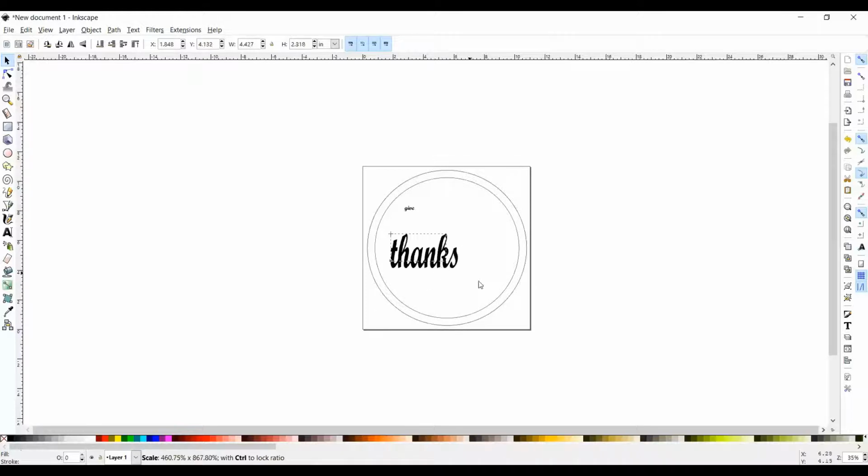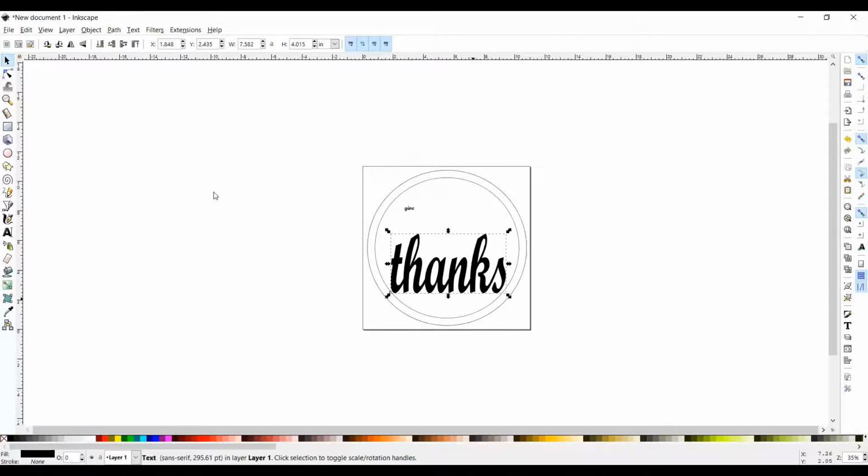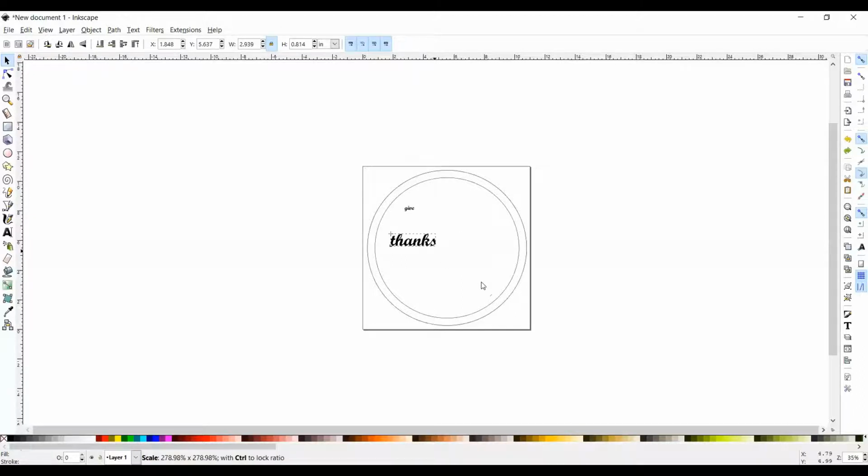And sometimes you might notice that it's not resizing proportionately, it's making it stretch. So what I'm actually going to do is undo, and you want to make sure the lock icon up at the top is locked. Once it's locked, you can click and drag and resize it proportionately. So that looks pretty good to me for a size. It's filling the door wreath pretty well.